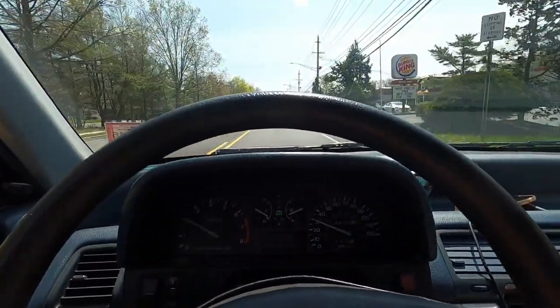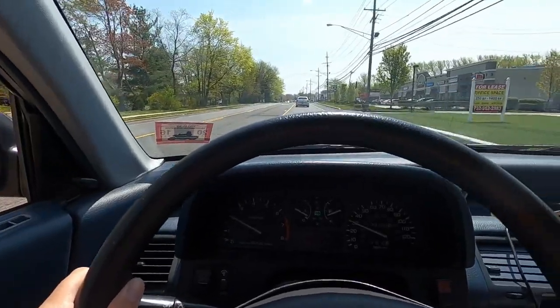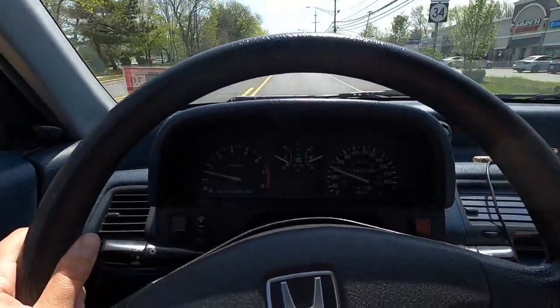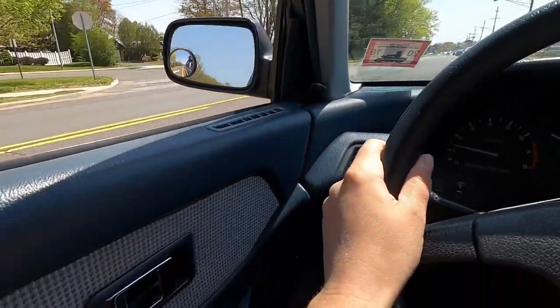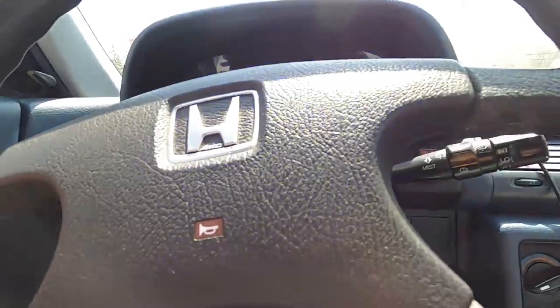Honestly, terrified driving this car. People with new cars, you better really, really enjoy how nice your cars are, because this is terrifying, because this ain't right. Look at that thing wiggling. Oh!